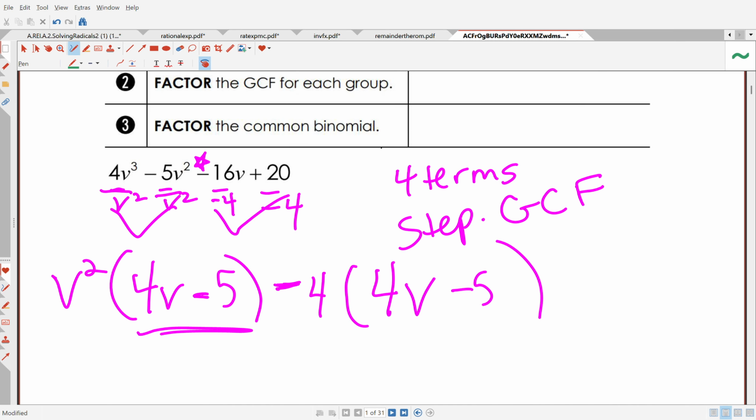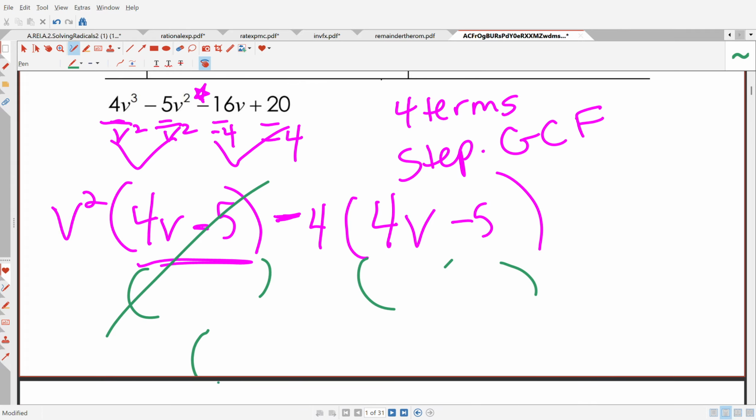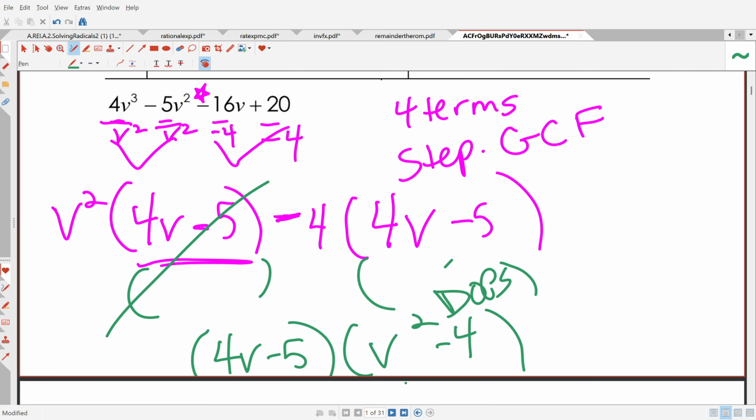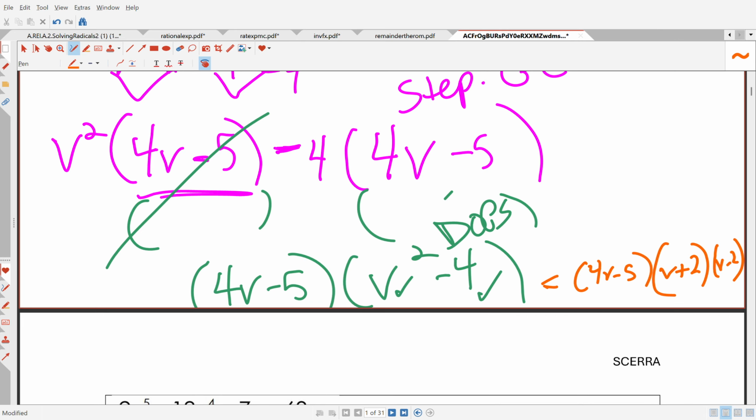The reason why the one that repeats, you write 1 time is because that's your new GCF. You're actually dividing that out. So you're writing 4V minus 5, and then what are your leftovers? V squared minus 4. Now, unfortunately, we could go another step because this is the difference of perfect squares. Because that's a square root and that's a square root. So what are we going to do? We could rewrite the 4V minus 5 and then rewrite the V squared minus 4 as V plus 2 and V minus 2, because you take the square root of both. And that's it. That's your answer.